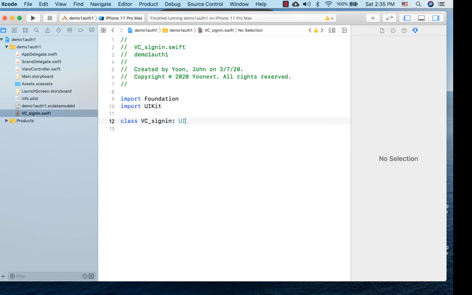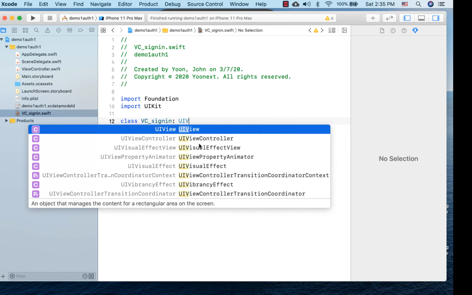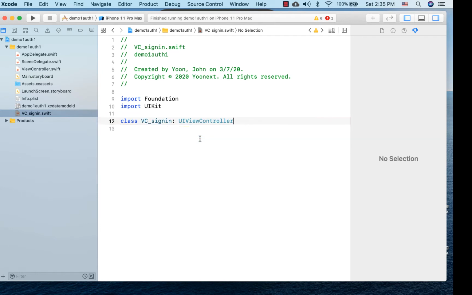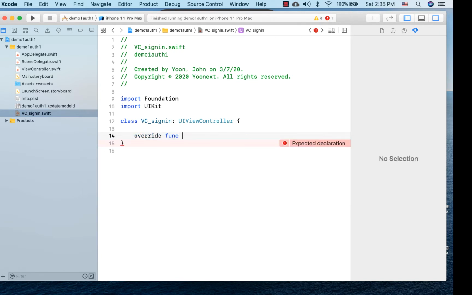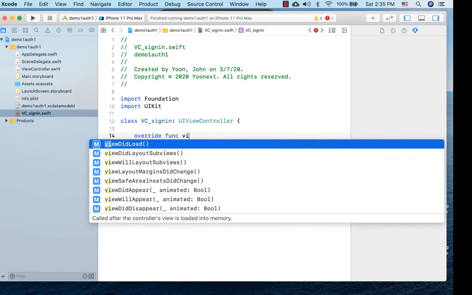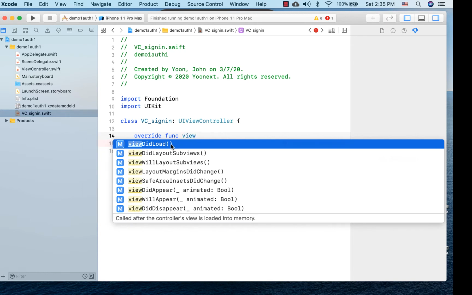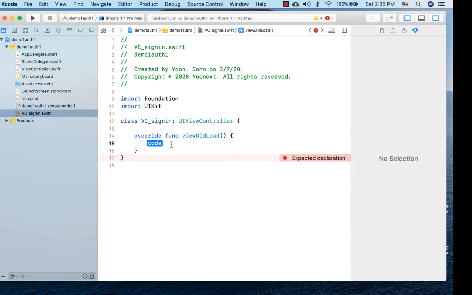And then that is a UIViewController type. Okay, and then open and close the curly braces. There is a main function, override func viewDidLoad, and open and close.